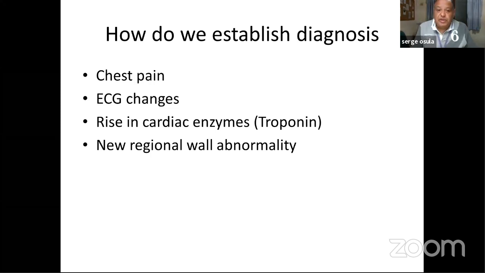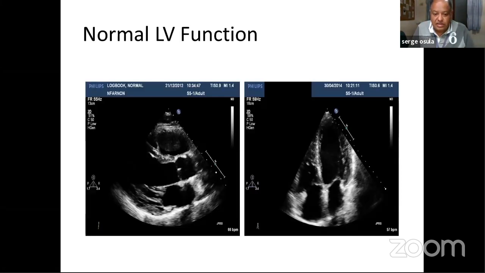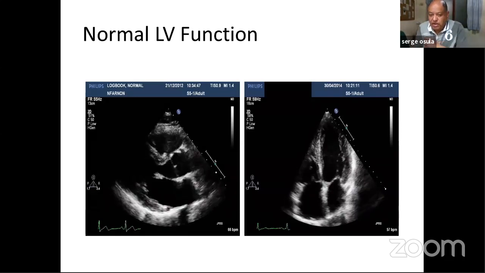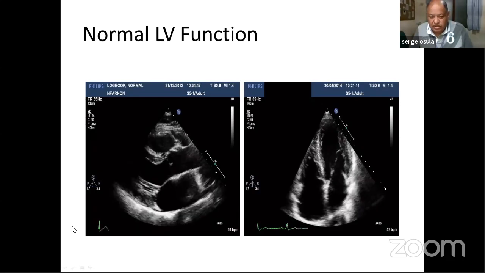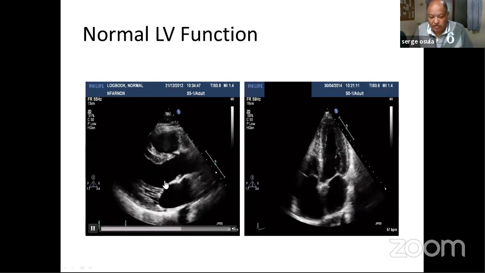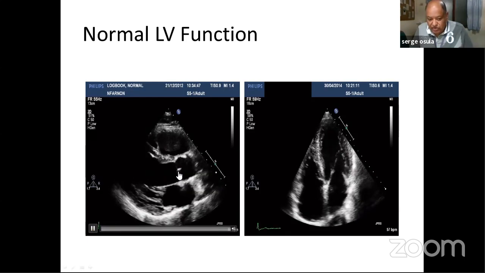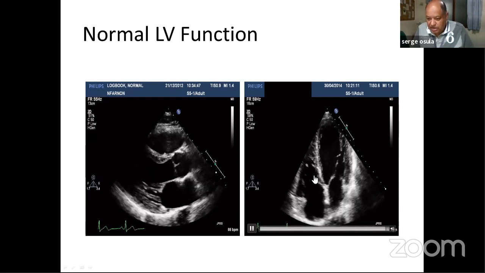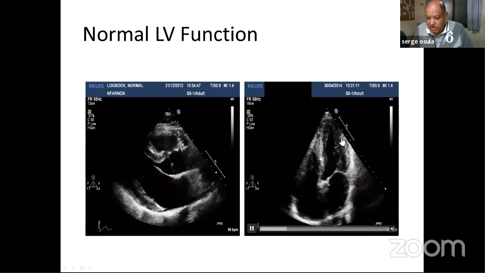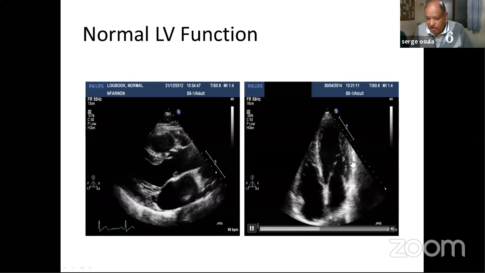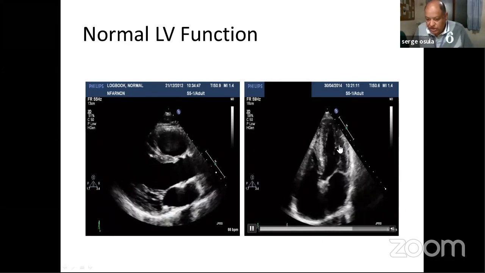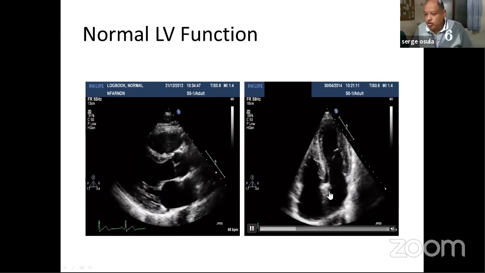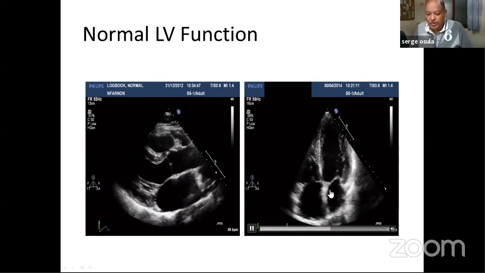So I'll explain this with the next slide. So this is a heart. This is an echocardiogram, okay, that shows a heart. So these are different views. That's one of your valves, your mitral valve. That's the aortic valve and that's the beginning of your aorta, okay? And here, this is the heart muscle on the left, okay? And if you look at your heart muscle, you can see that everywhere around is contracting quite well. So this is normal, okay? This is what normal looks like.